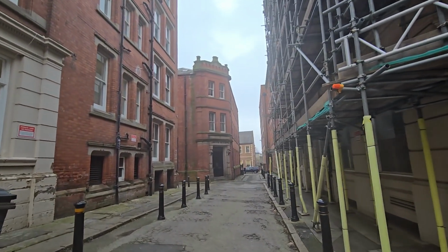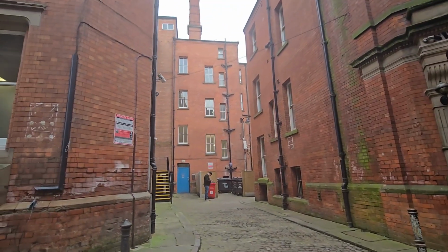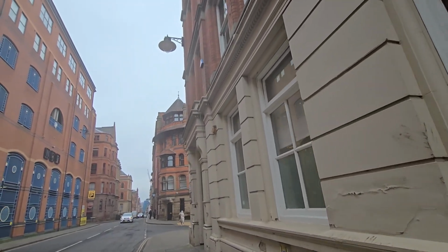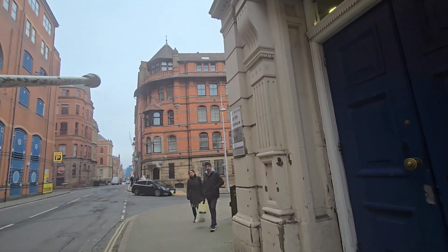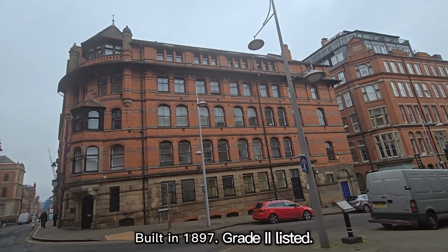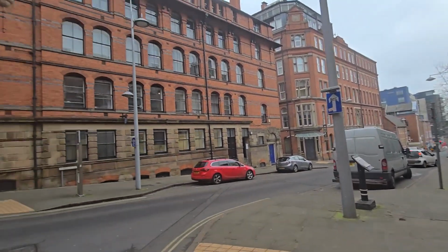Lots of old buildings around here. Just going to check something if it's still here. There used to be a cut through here. I'm not sure if it's still there. No way through now. Like a back alley. Last time we did a video around Nottingham, we were in the Park Estate, and I spoke to you about Watson Fothergill. That building there is another Fothergill building, and you can tell just by looking at it, his style. Completely his style. Look at that. That's a stunning building. Beautiful. We've got the ice stadium at the end of there.